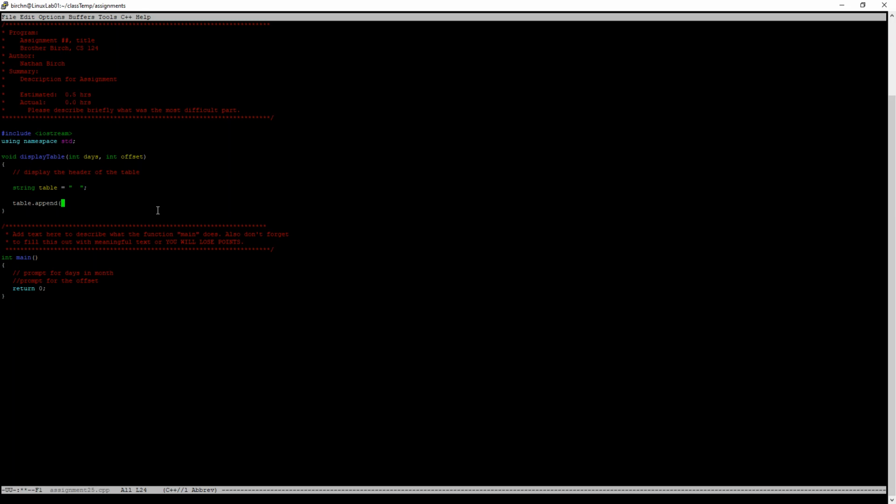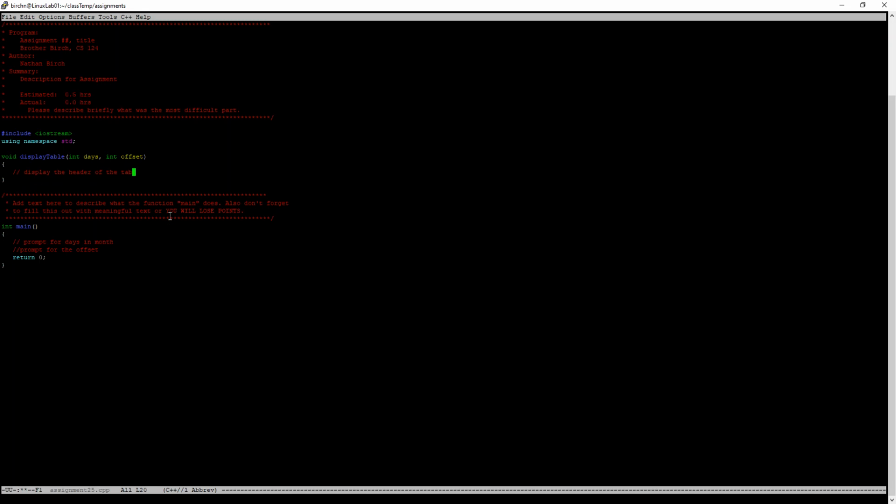So if I had a variable I could append i to it, or if I needed to append a space to it, or whatever you want. This would just add to that string, and then you could just print that. That's one way you might want to think about it, and there are a lot of other ways as well. But anyways, this is how I would get started with the assignment. If you have any questions, just let me know, and really look for those examples in the book, because those will be really helpful for you.